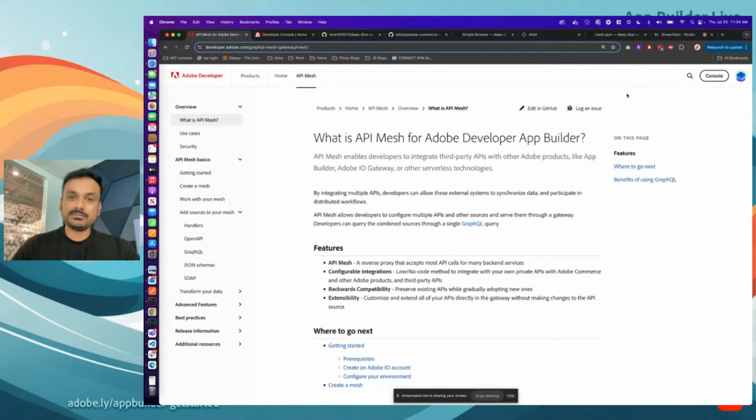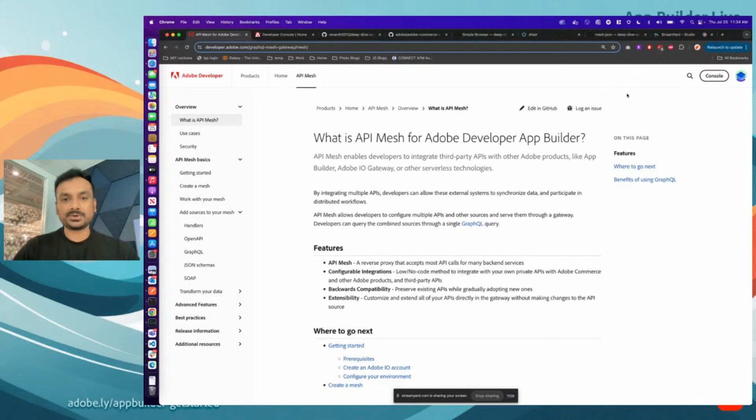And this is going to make your development much smoother, deployments much faster, and enhance the application performance, mainly because it's dependent on GraphQL. And that's exactly what API Mesh is. So it is an extensible reverse GraphQL proxy. That's a lot, right? So let's break it up. So it's a reverse proxy at the heart, meaning it sits right in front of all your backend sources.